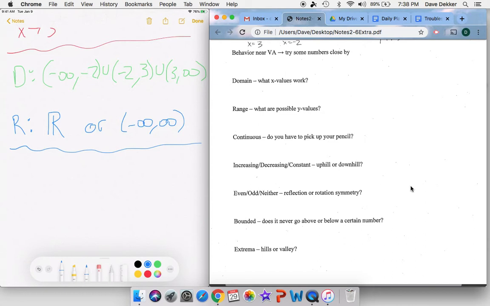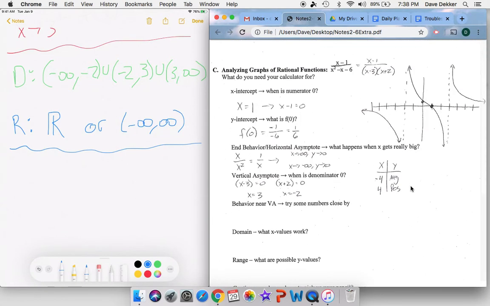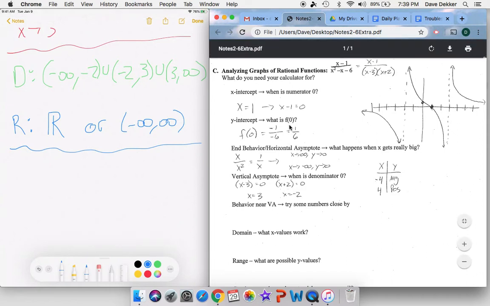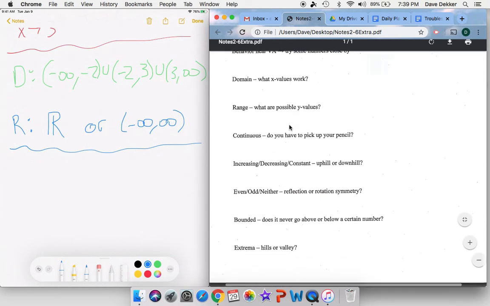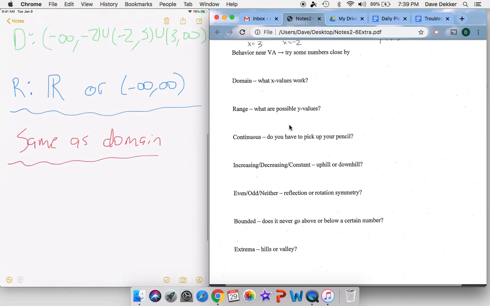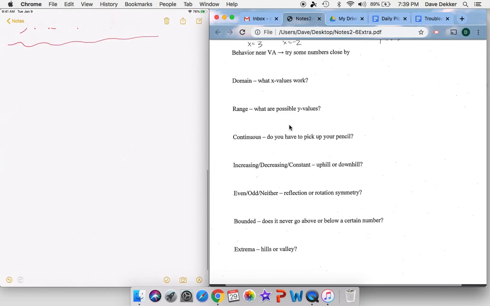And so if we go back to the graph, it's really continuous wherever we can evaluate it. So the answer in the end is going to be the same thing as the domain. So I think I'm just going to write that for my answer here: same as the domain. And I think it's fairly safe to say that for most of these kind of questions, that's going to be how we could answer it. Just the same sort of notation that we use for the domain.